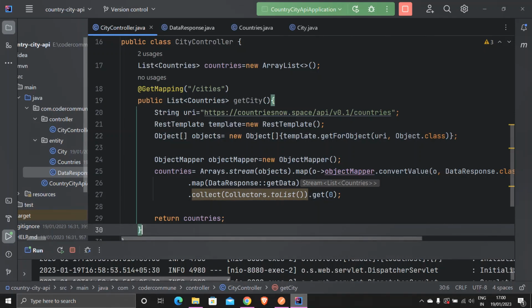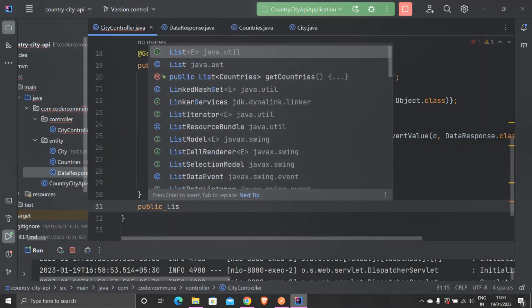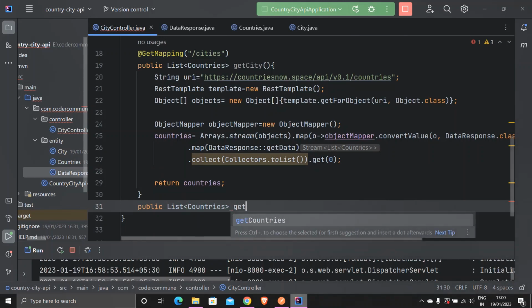This returns the list of countries. And now I'm going to create one more API, a public list of, again, the countries. But this will be for filtration, right? Because I don't want to call the API again and again. So I'm just going to write get city.